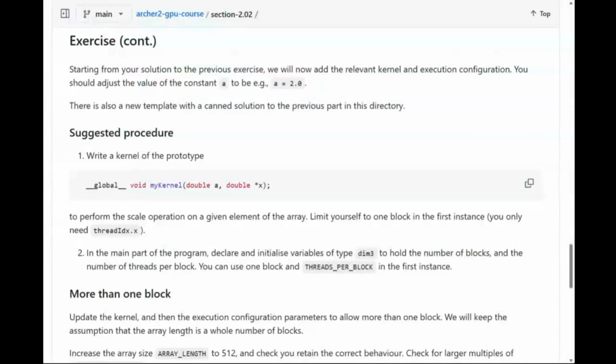Okay, I see in the chat there is an interesting question. The question is whether inside the kernel we can allocate memory. My advice is the kernel should be only computation. So if you need to allocate memory, do that before calling the kernel.